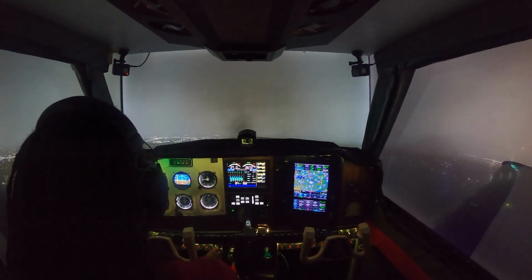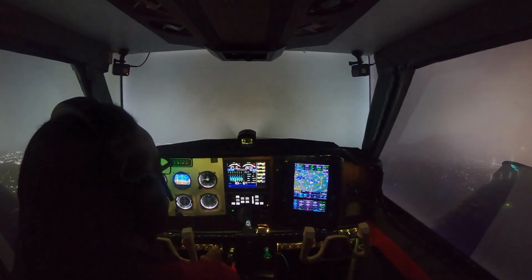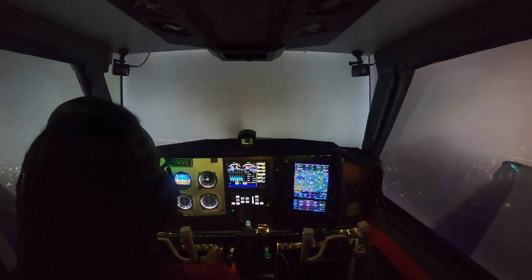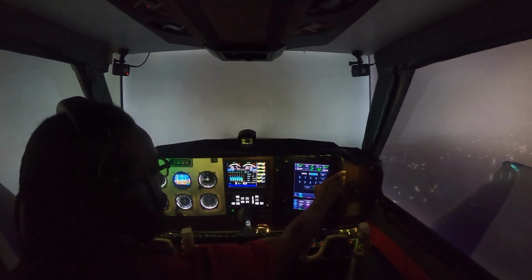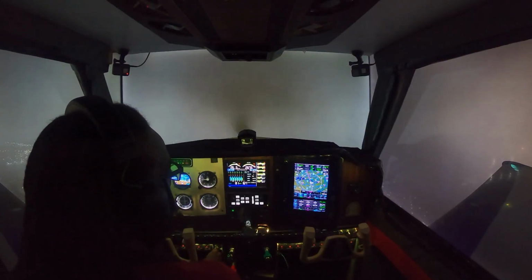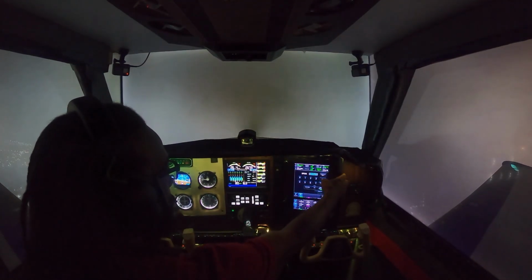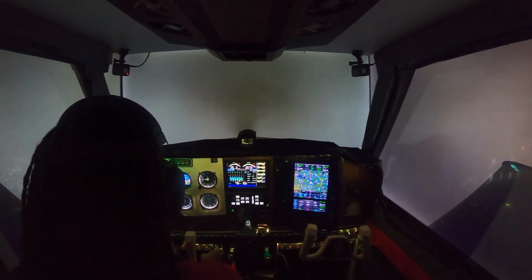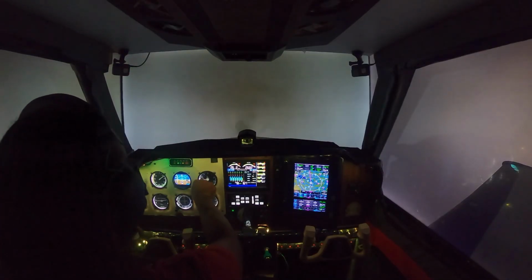Approach, Bonanza 424 Romeo Papa is climbing through 2,100 for 3,000. Request flight following to Raleigh-Durham International. Romeo Papa, squawk 4572 and ident. 4572 and ident, Bonanza 4 Romeo Papa. Romeo Papa, flight following is on request. Squawk 4572, then ident. 4572, 4 Romeo Papa. Romeo Papa, radar contact, 3 east of Gastonia Municipal Airport at 2700 feet. Gastonia altimeter 3009. 3009, 4 Romeo Papa.